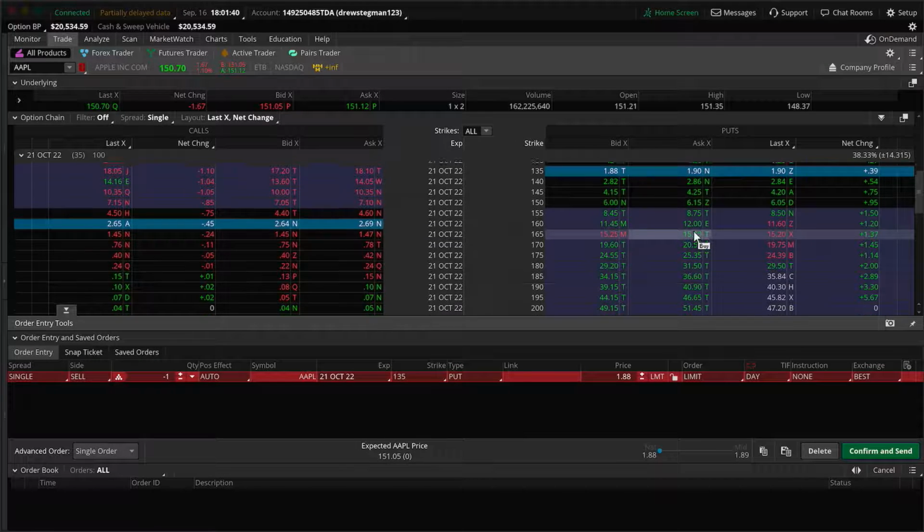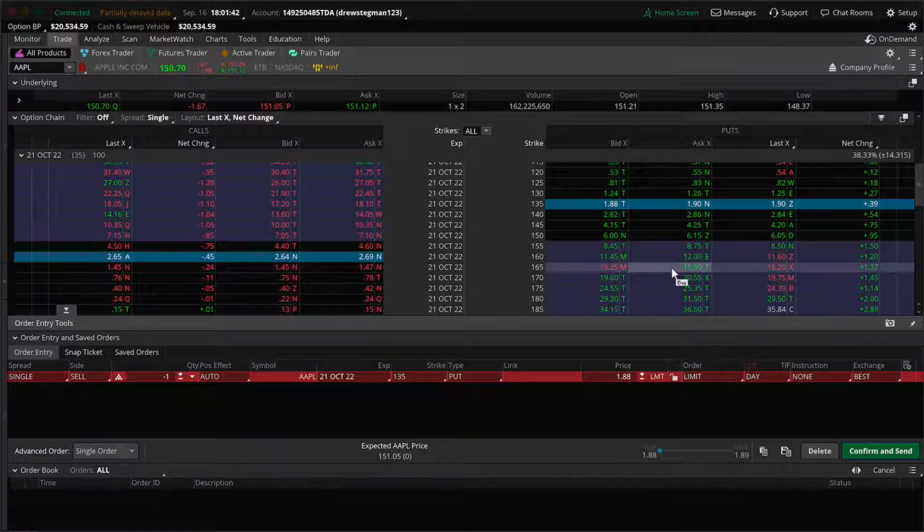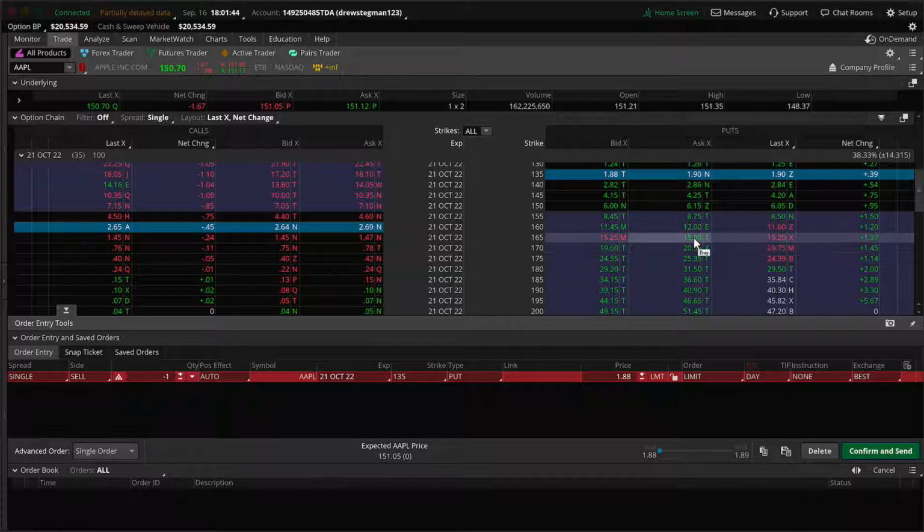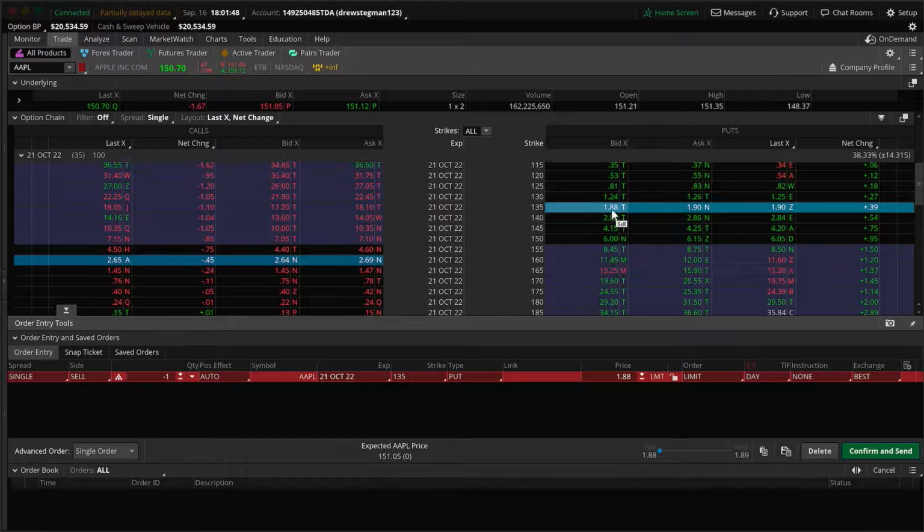Now, that's what can happen. So you're talking about an option going from $1.90 all the way up to $15.90. Now, in this situation, let's say you sell this put option here, you get the $188 or whatever, you're on the hook to buy the shares. What I would do in that situation, if it goes below that, I would just wait it out, because you're going to get long at 135.